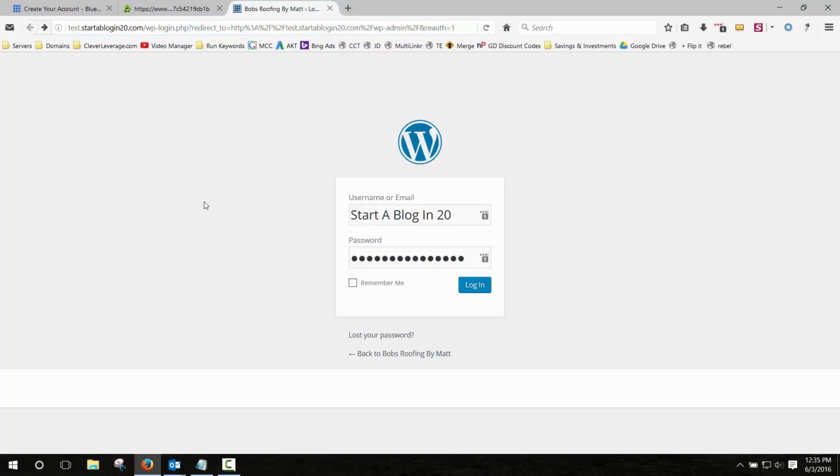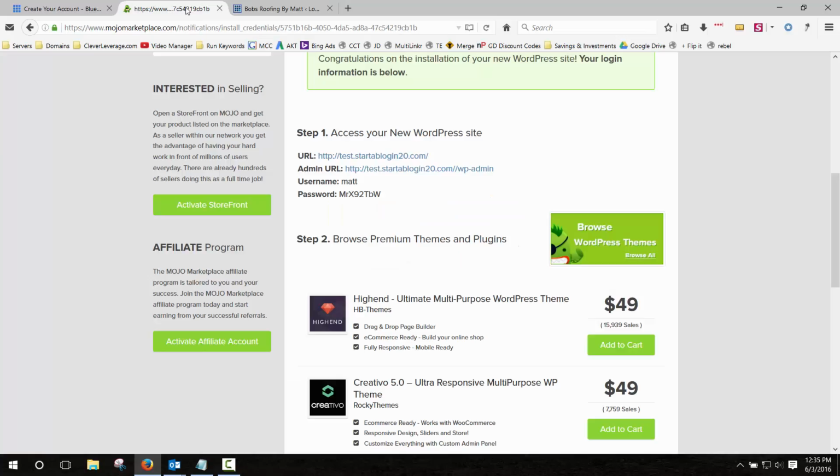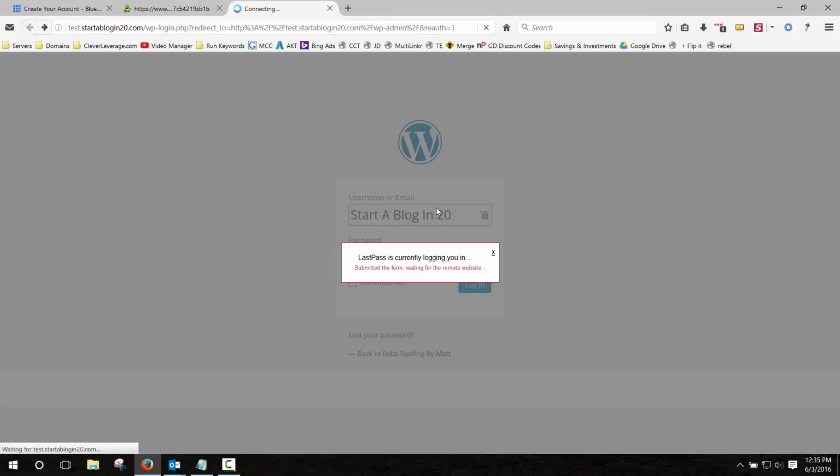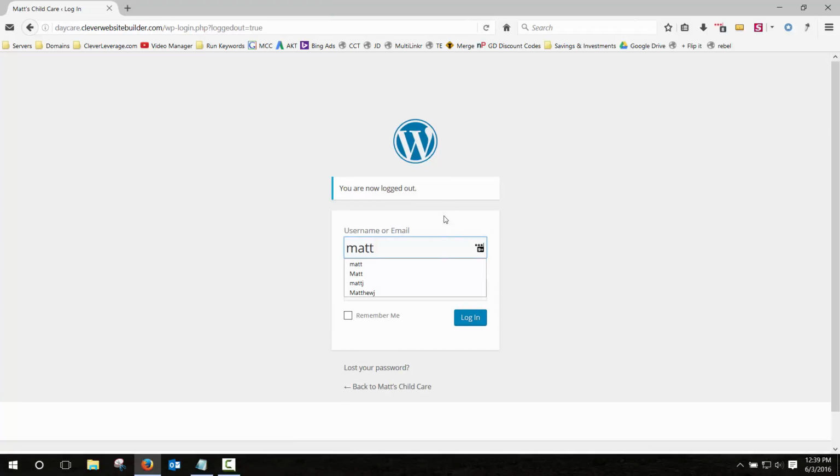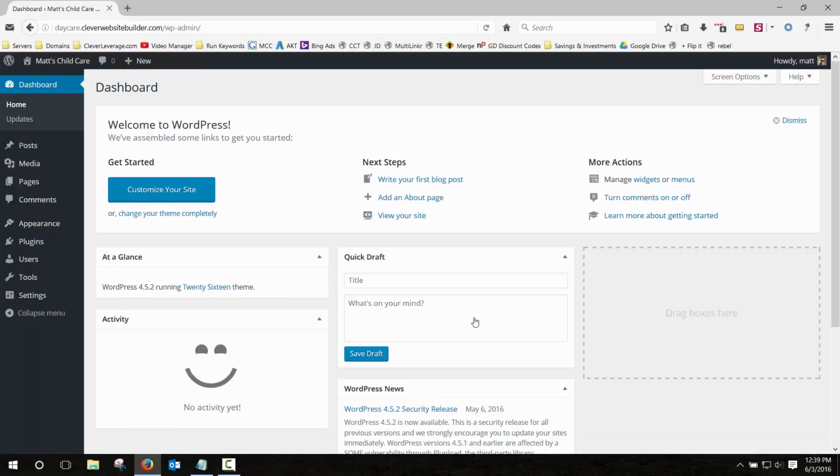So step 1 is complete, and now I'm going to show you how to customize and configure your WordPress installation. Go ahead and enter in your username and your password like I showed you here on this login screen. Whoops. All right, if I can get the login details right, we'll get logged in here. So go ahead and click Login. And now you should see the exact same screen that I have, maybe a couple of differences.